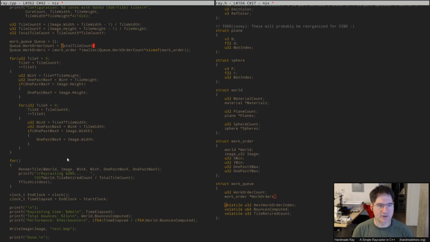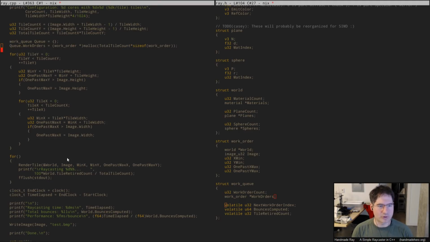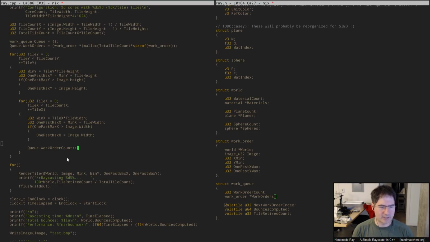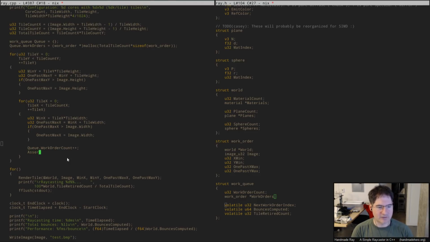So we'll just say, okay, the total tile count is how many of these we're going to have, but the work order count will start at 0. And then when I come in here, work order count plus plus will be where we are. We can assert here that the work order count is always less than the total tile count that we allocated, just to make sure that we're not doing anything weird.